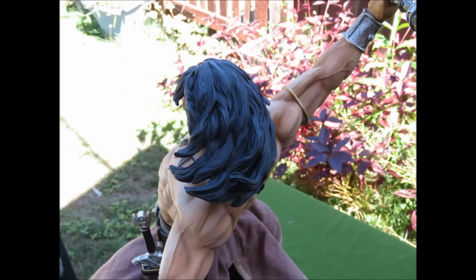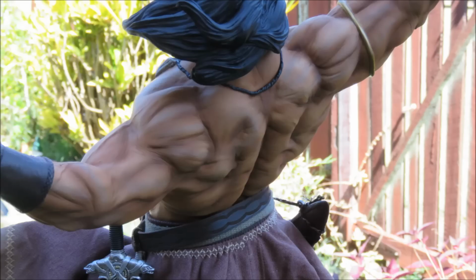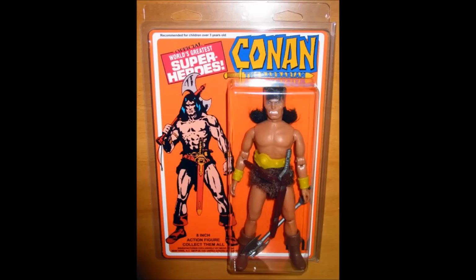What really brings it to life is the colour, though. Look at the depth and definition to Conan's body. Look at the muscularity. Conan's physique commands the eye, and it is the locus of all the figure's energy and all of the viewer's attention. The designers surely knew what was at stake. Cut corners here and the entire figure would be undermined.